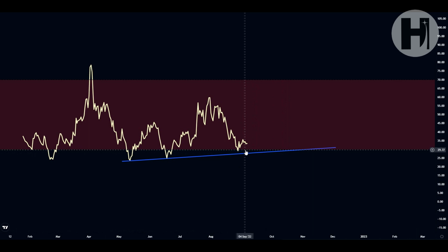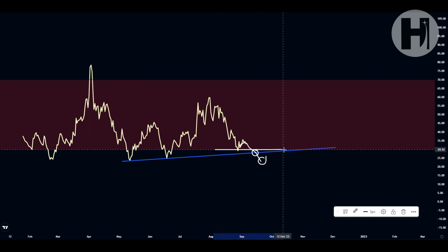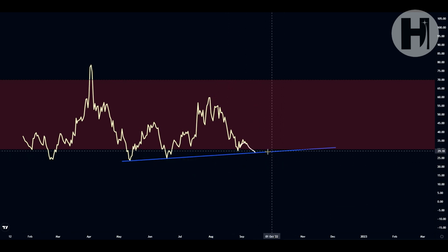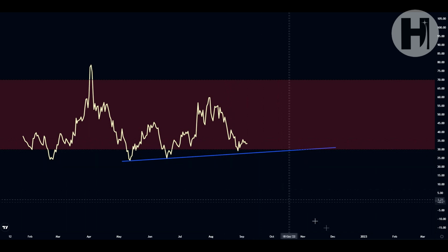If you see the RSI come down to it, that would be a good entry point for me. And if you see this trend line lost, just buy some more below, because after all, even if you're buying off of the trend line or not, you're still in the oversold if you're below the index of 30. And right now you're a bit far away from the oversold, but still you're very near to it.